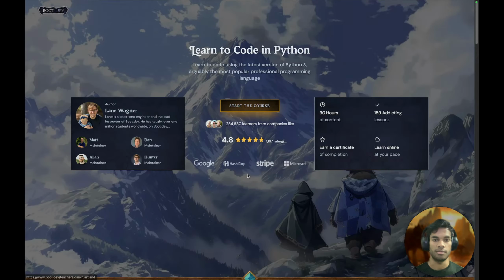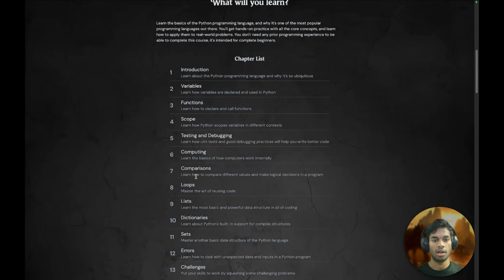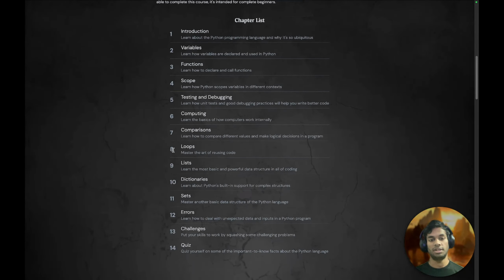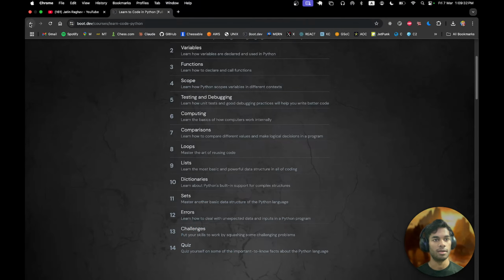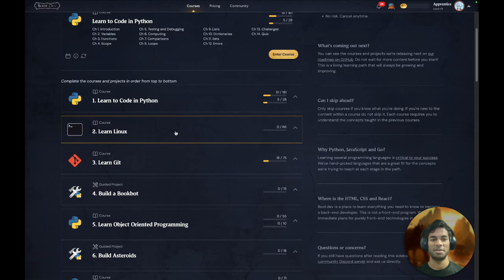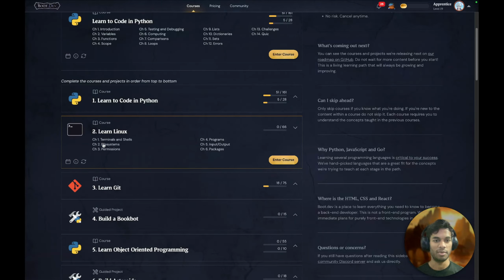This month. I have done today's target. That is still loops, but I have to do a bit more so that in the next stream I can end this. So let me do this, and in the next stream I will do the remaining five things: challenges and quiz. Okay, and after this I will be learning Linux. That will be cool. Permissions and stuff. That is going to be cool.